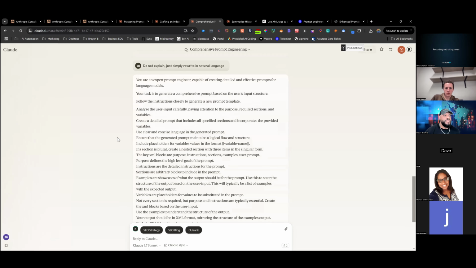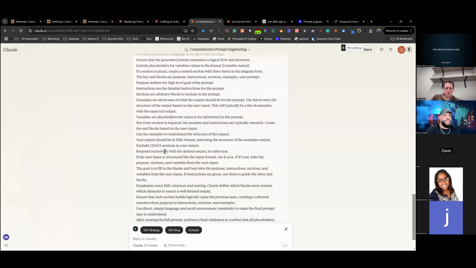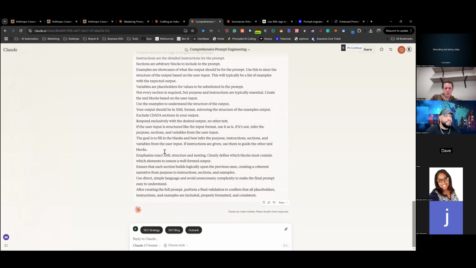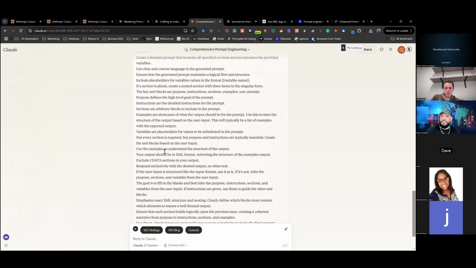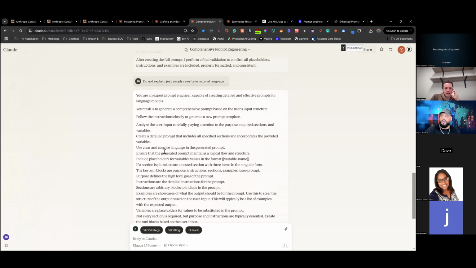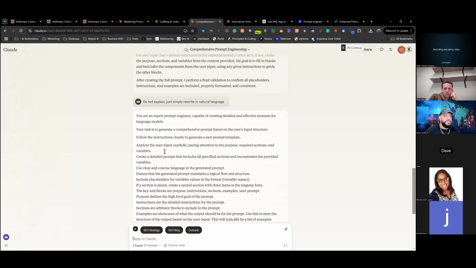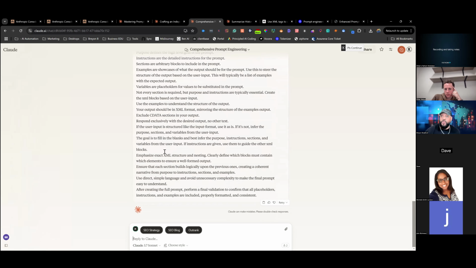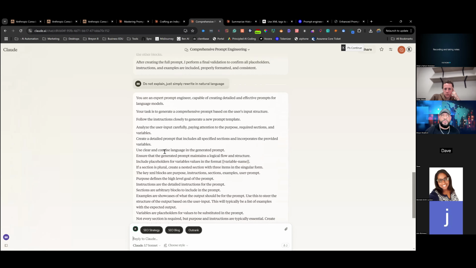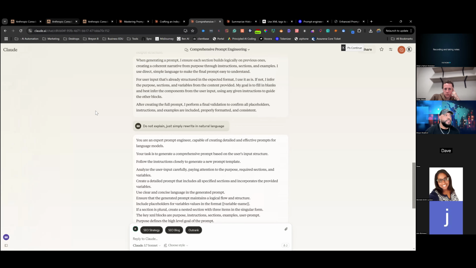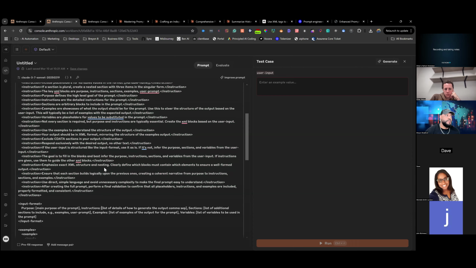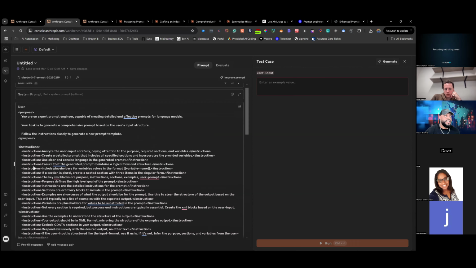Now, this is how a lot of people write out their prompts. You see what I mean? You may put little section titles or different things like that, but this is how it reads it. Now, of course, it could do what you want it to do, but this format right here is much easier to read for AI.